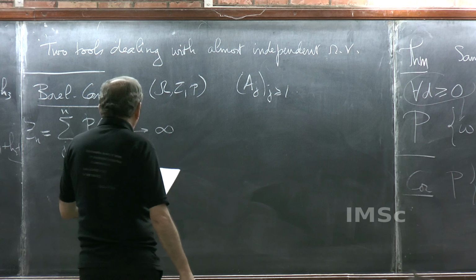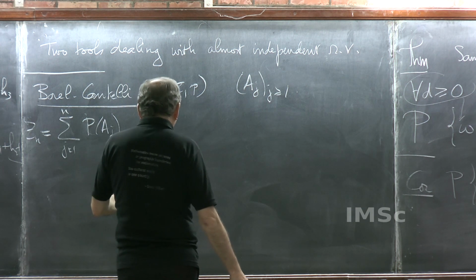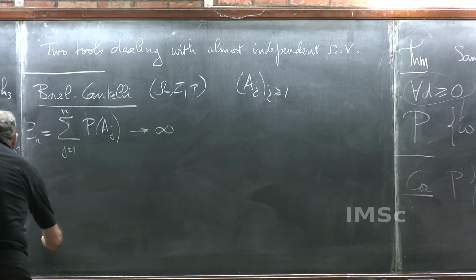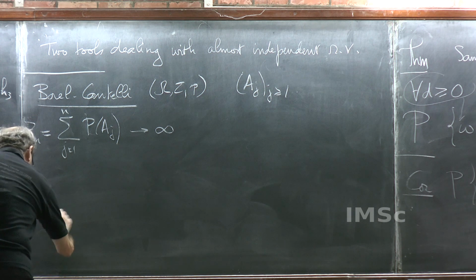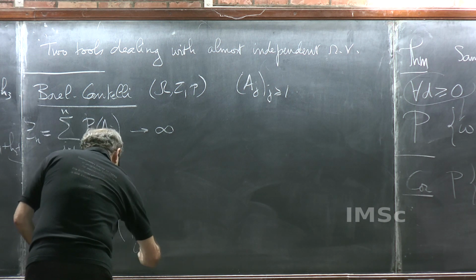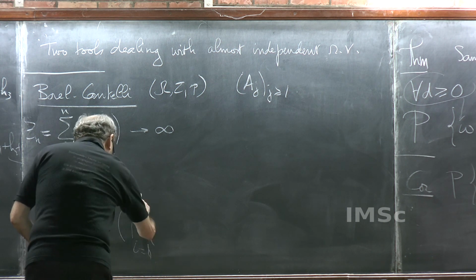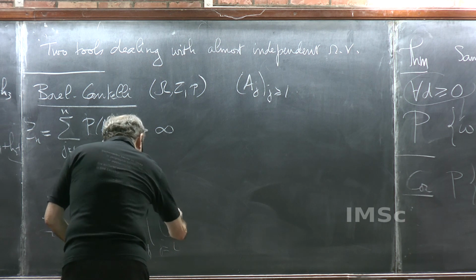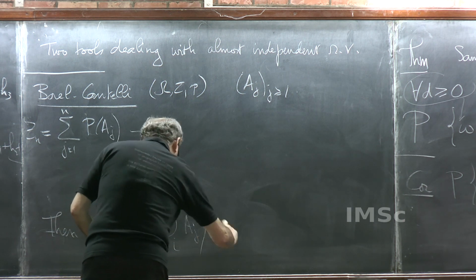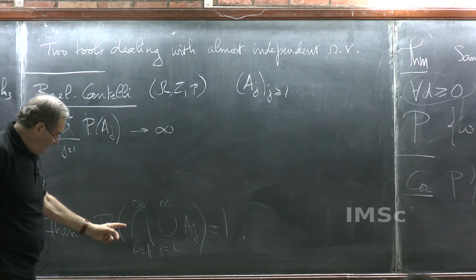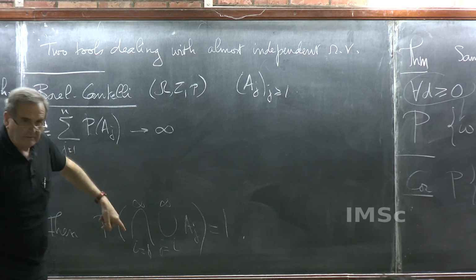So, if the A_j are independent, then plus some condition, the thing would be, then it implies, leaving some room in between. What I want to say is that the probability of the intersection over i equal to 1 to infinity of the union over j from i to infinity of the A_j is equal to 1. Let us first understand there is something in between. This means the following: if I am looking at some omega, what does it mean that I have an omega in this business?